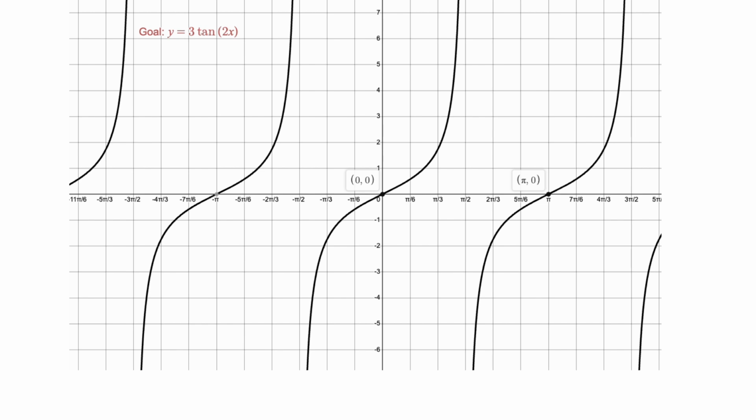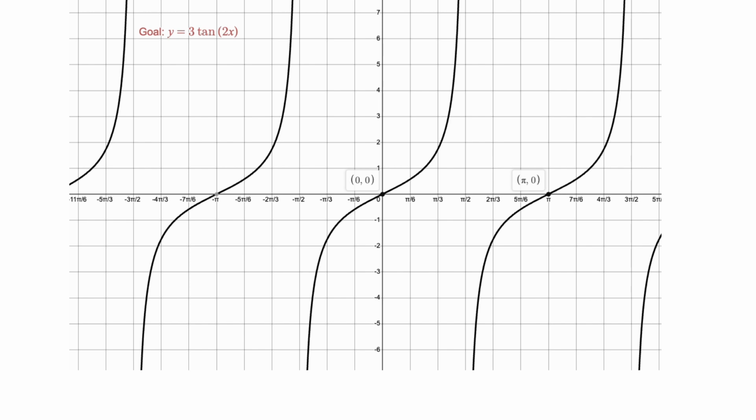So any number that gets multiplied to the trig function is simply going to be treated as a multiplier. There is no other real interpretation other than it stretches the graph, or it vertically compresses the graph, or it reflects the graph if the multiplier is negative. So in looking at that, let's just take these one step at a time. We have two transformations being applied to tangent x.